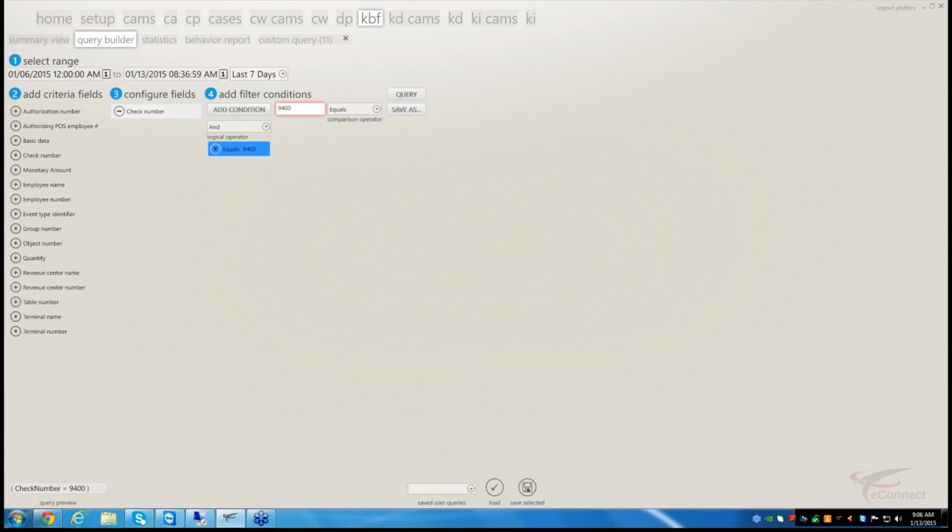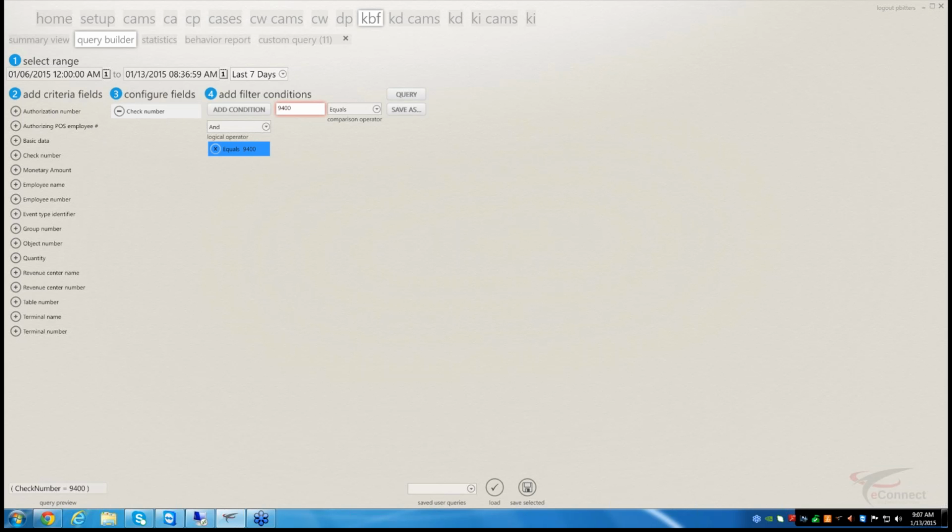The way this search will help is, let's say you have a customer that comes up and has a complaint that they didn't get the right amount of change back. Well, the one thing you're going to know is the check number, because they're going to have the receipt, or the employee is going to have the receipt. You're going to have the time frame, and you're going to have the location, and even the person that's the employee. So what we're going to do here, we're going to go with the check number and also the location.